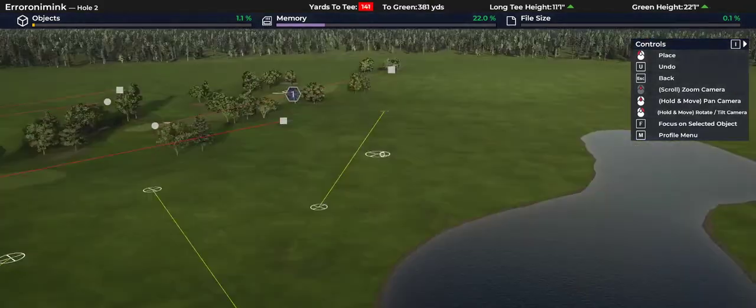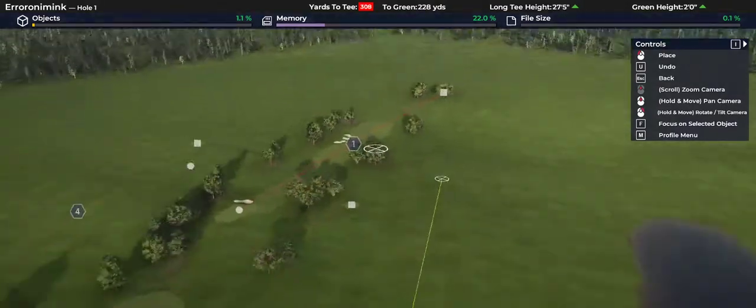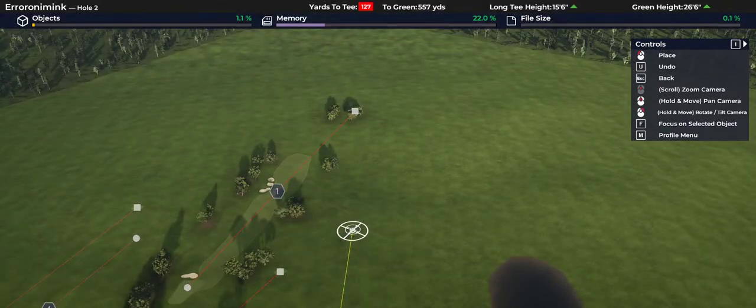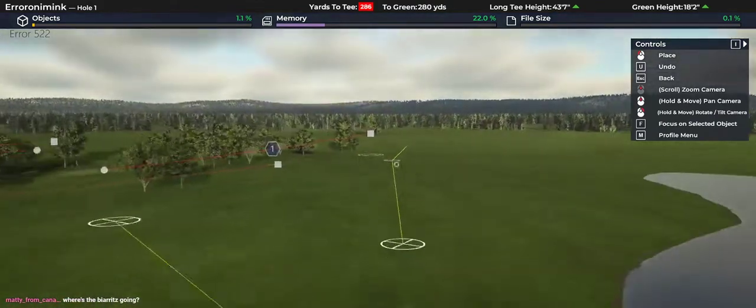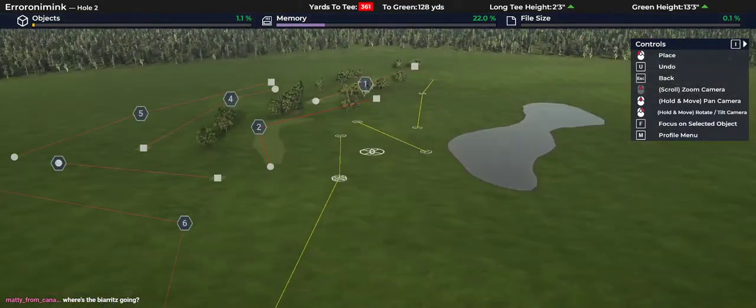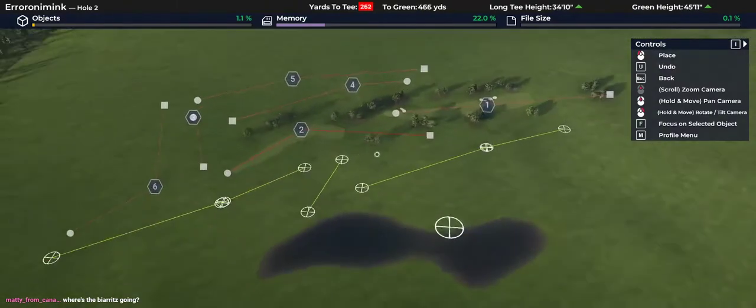Although, yeah, we need to edit that little spot a little bit, but that's okay. And then right around there will be that green site, kind of up in that hill. There we go, easy enough.